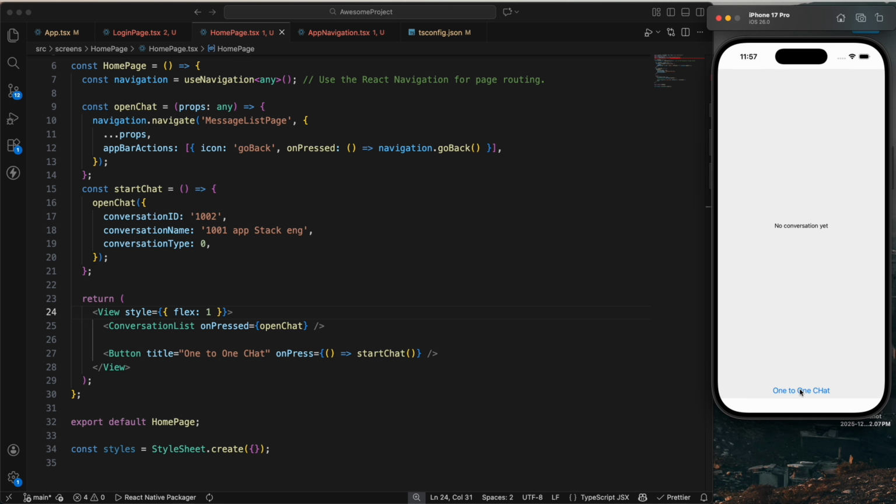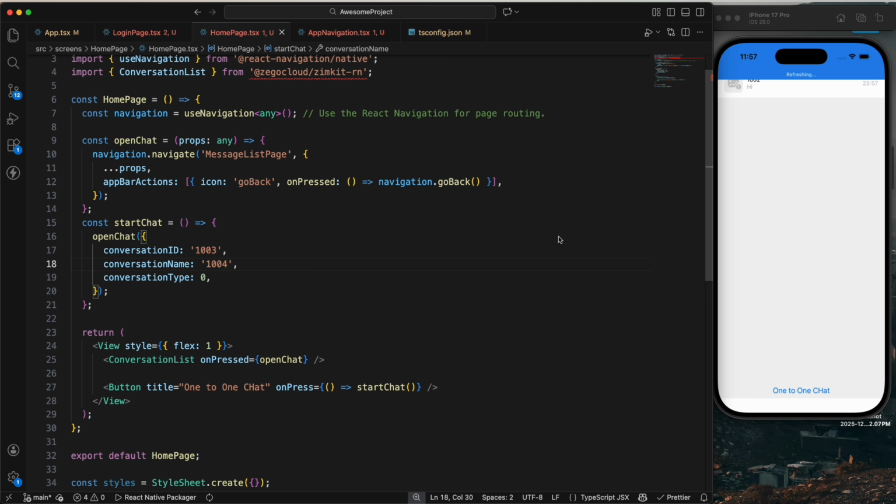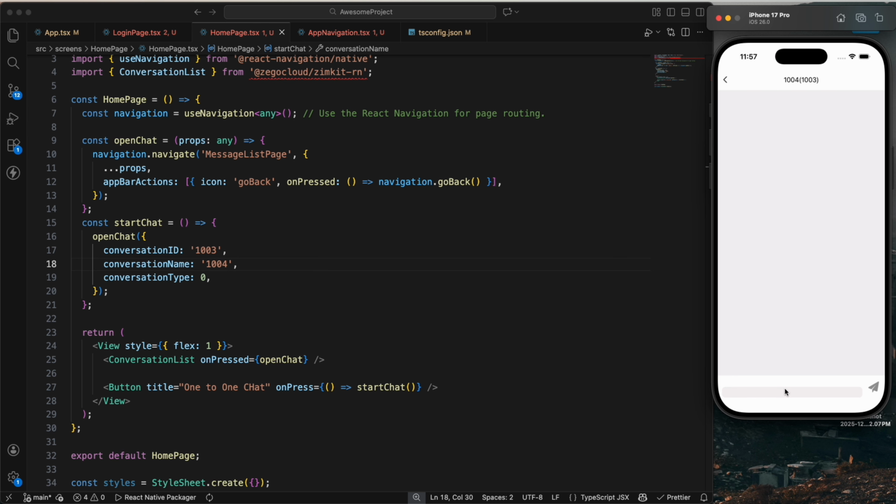And also you can start the one-to-one conversation again, and just type hey, and when you press this, you can see the hi, and you can start a new chat also. You can start a new chat with someone else. Just type a 3 and a 4 and just remove this, save it, and again like this, hey. And when I come here, you can see this is chat number 2 with a different name. So like this we can add the one-to-one chat.